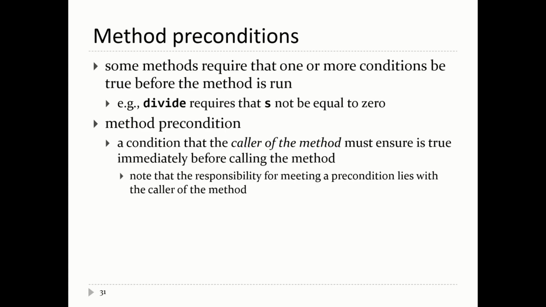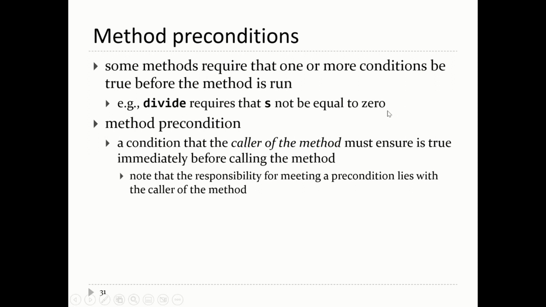So now we want to talk about these things called preconditions and postconditions. And you've seen some of these in your labs already, right? You've seen the preconditions anyway. So when you write a method or a constructor, it's often the case that it has some conditions on it in order for that method or constructor to run correctly. So for example, if I want to take a point and divide it by some scalar value to scale the coordinates of the point, then it doesn't make sense if the value that you're scaling it by is 0. So I can't divide the coordinates of a point by 0.